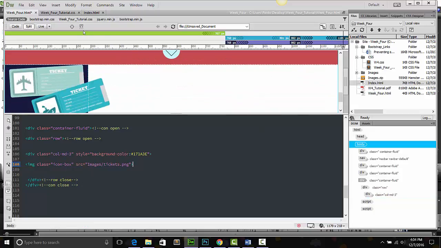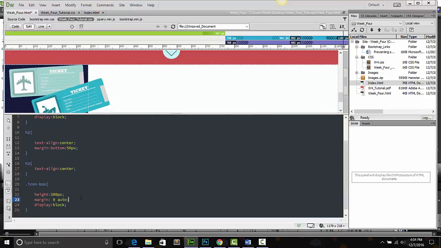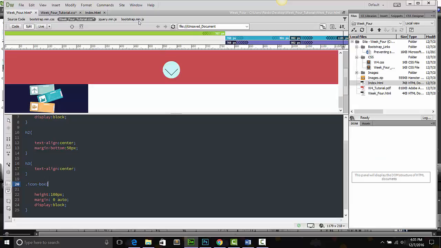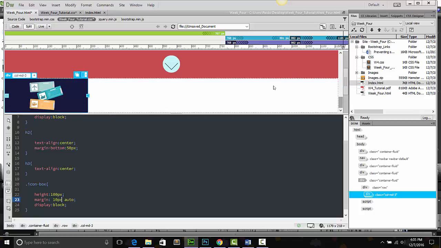Okay, so if we go back to our CSS, I've already created the properties for it, and what I'll do here is I'll take that down to about 100. That's a bit better, and I'll maybe put in 10 pixels margin at the top, just like so. So play around and try your own properties as well. See what you're comfortable with and see what your preferences are.